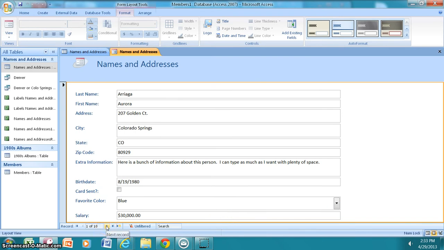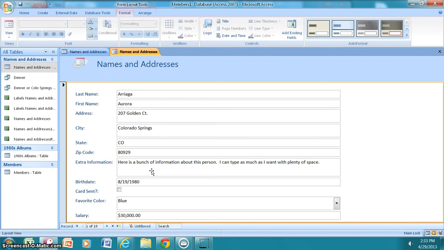And if I want to see the different records that I have, I can go ahead and just scroll through this way. It tells me how many records, how far I'm going. If there's any particular names or whatever that I want to search for, I can type them in here and it will find that one record for me. I'm just going to go back to record 1 of 9 now. By the way, notice in the extra information, that's the field category we've formatted as a memo. Notice how that provides a much larger space for us to enter information in.